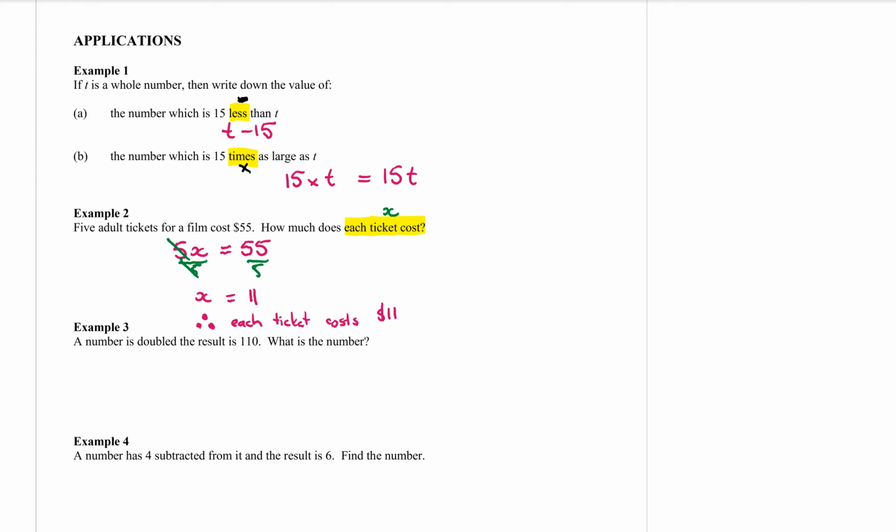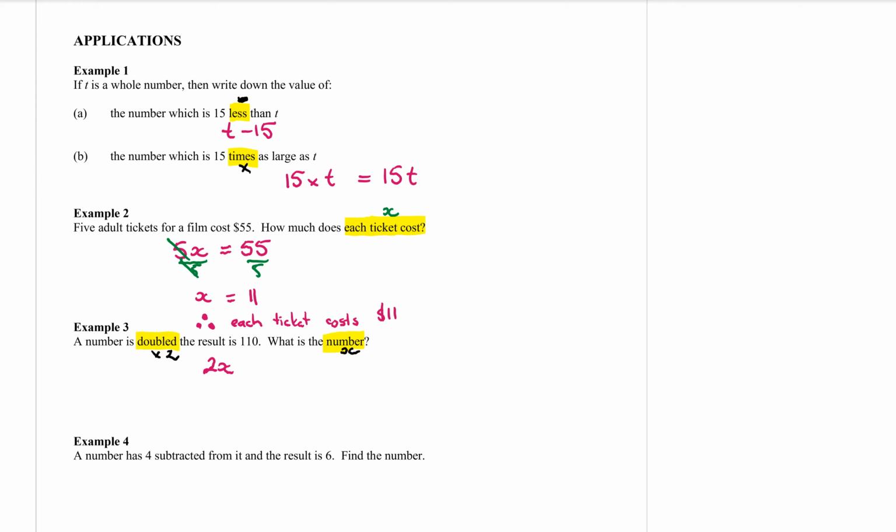Let's look at example 3. A number is doubled and the result is 10. What is the number? Okay, so that's what we're trying to find. We're trying to find that original starting number. So you can call it any letter you like, but I'm going to stick with x. x is going to be my number. The number is doubled. That was an important word. To double something means that we want to times it by 2. So if a number is doubled, I want to go 2 times x. But a shorter way to write that is simply 2x.